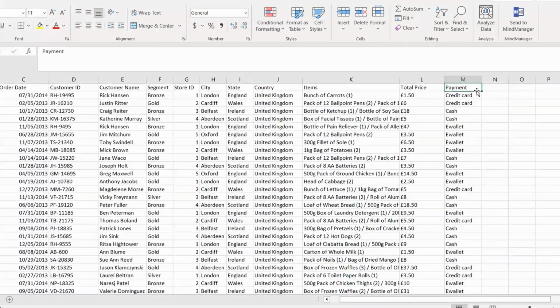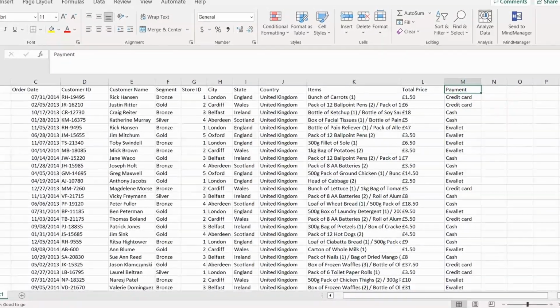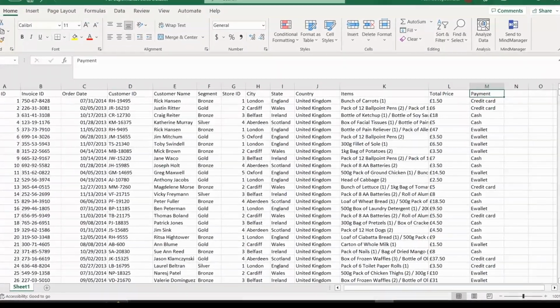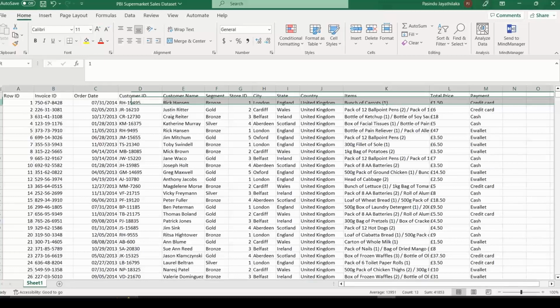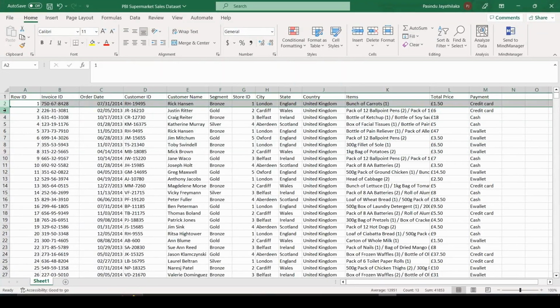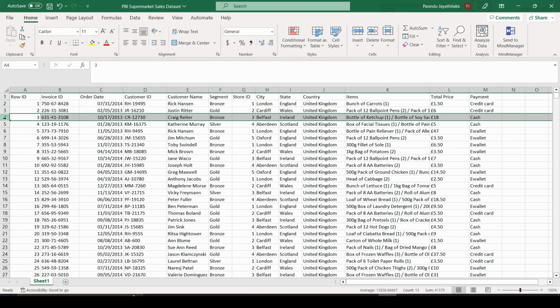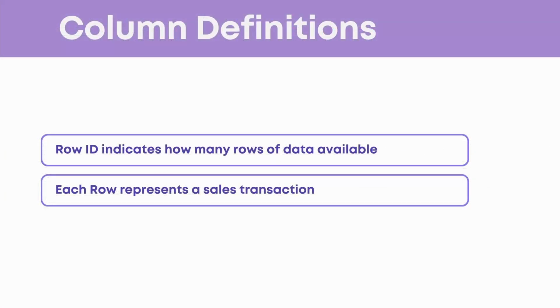So by looking at this, we can say that each row represents a sales transaction. In other words, if you buy something from the supermarket, it will result in adding one more row to this dataset. If your friend buys something after you, that will be another new record added to the dataset. I think most of these column names are self-explanatory, so I won't be explaining all of them in detail. But there are few columns I would like to explain more.